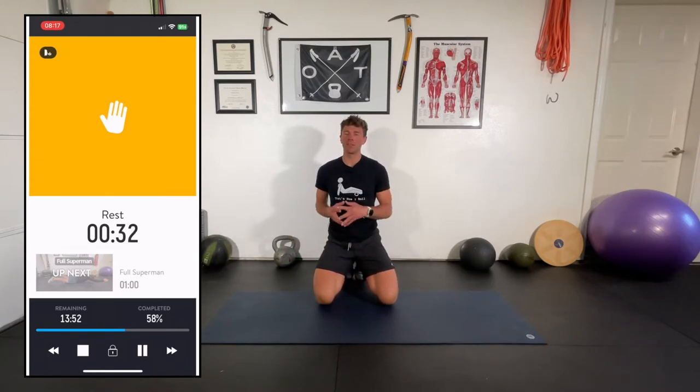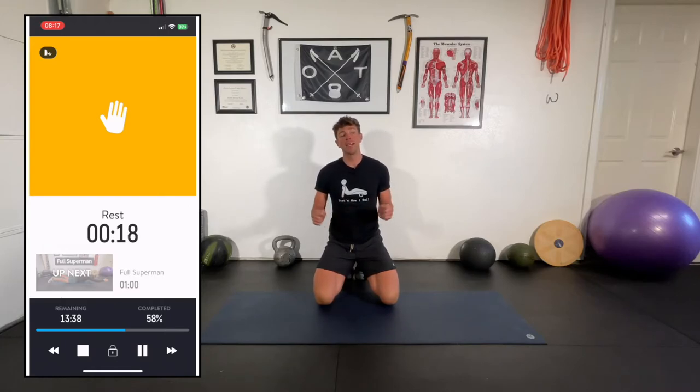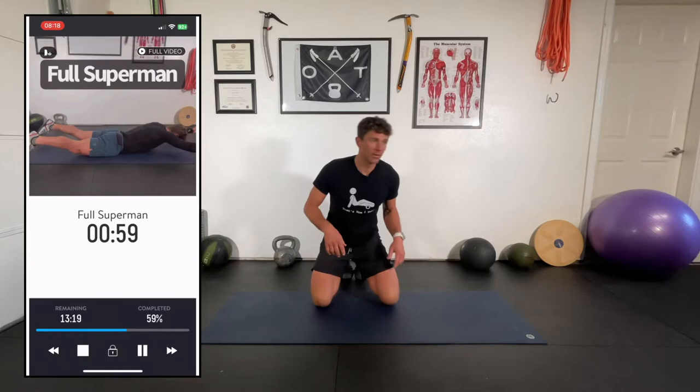Plus the warm-up adds a little bit, but that's really an integral part of all of our workouts. If you are in the base camp workout or program, make sure you're following up this workout with our mobility routines at some point throughout the day. That really is the gold in this program. Of course, these stability routines are awesome. You're going to get stronger, but more often than not, the number one thing people struggle with is their range of motion and mobility. So do not skip your mobility routines. That's how we roll at OAT, baby.